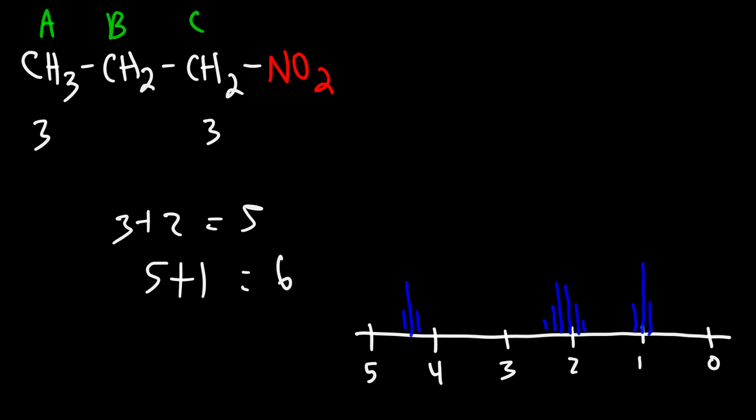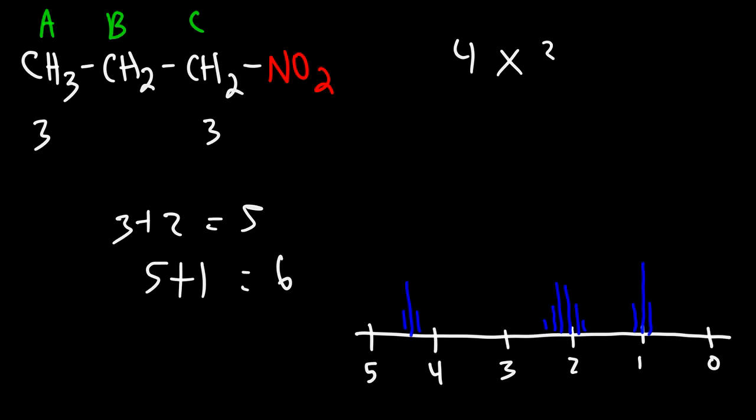What we should do is this. So analyzing proton B, we need to look at the adjacent protons. So proton A will split B using the N+1 rule, so 3 plus 1 is 4. It's going to split it into a quartet. So we have 4. Next, we need to look at the other adjacent protons, that is proton C, and it's going to split proton B into a triplet because 2 plus 1 is 3.